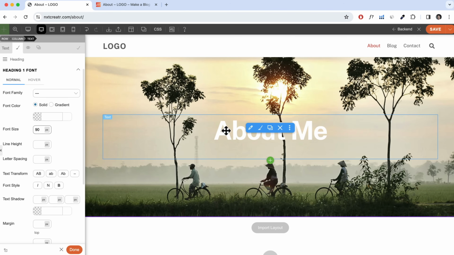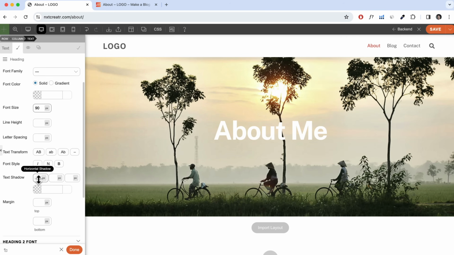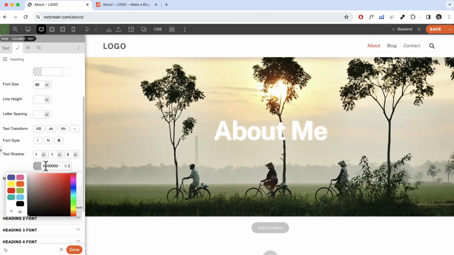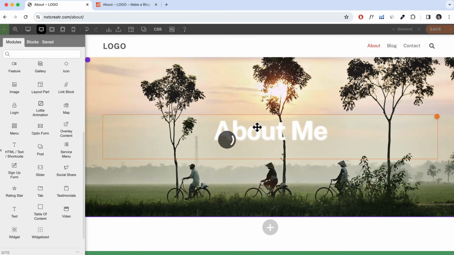And we're also going to add a text shadow. So because this is white text and the background is kind of light color, it's not very visible, so we can add a text shadow. So for example, we can do 1 px, 1 there, and a blur of 5. And then we're going to select a color. So you can select the black color and then just drop the opacity down to around 0.2, like that. You can change it to a little bit higher if you want to as well. Then we can click on save. So the shadow, you can't see the effect yet. Once you close the builder, you'll be able to see it.